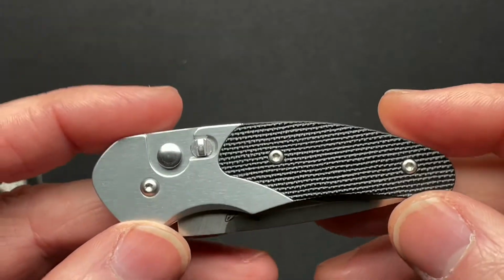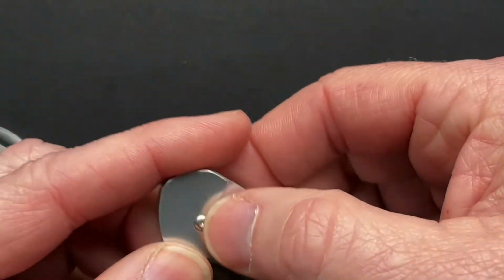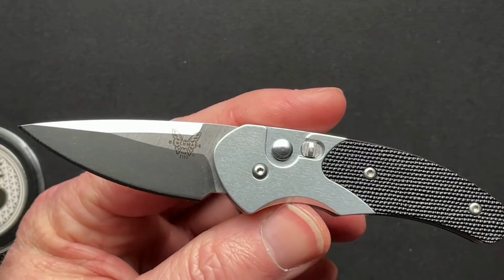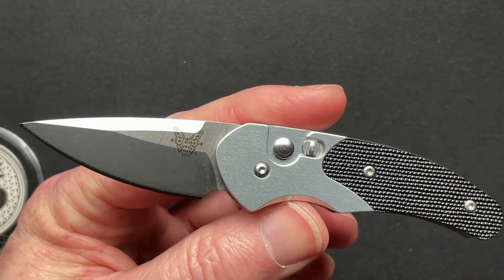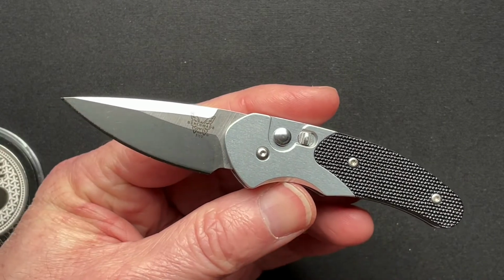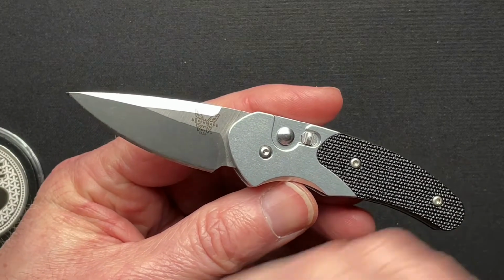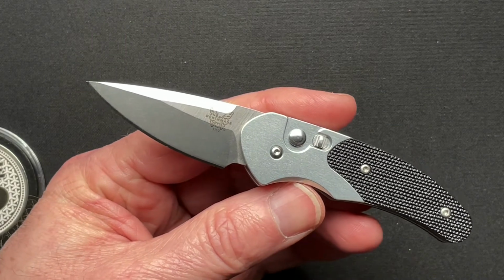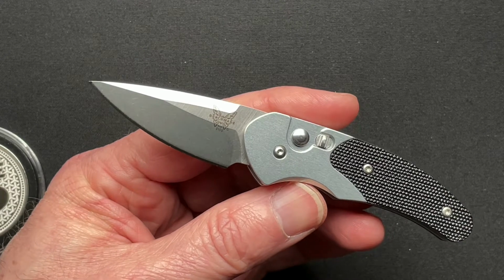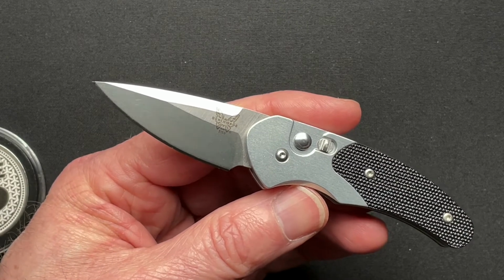So it's 3 1/8 closed. It is an automatic that is 5 1/16 overall. 1.98 inch blade. So don't quote me on this, but it should be California legal.